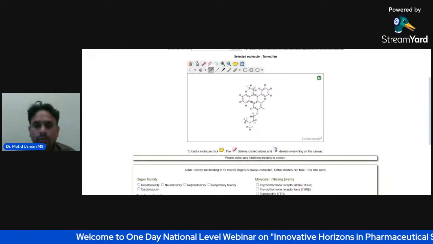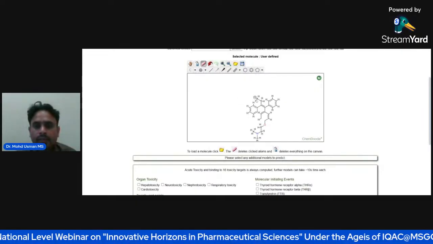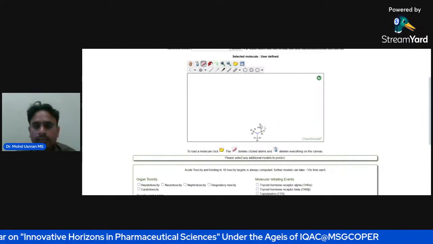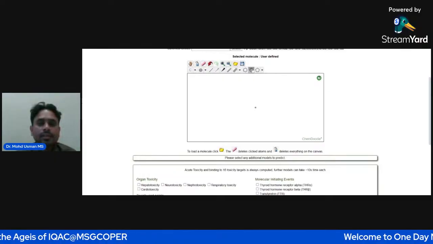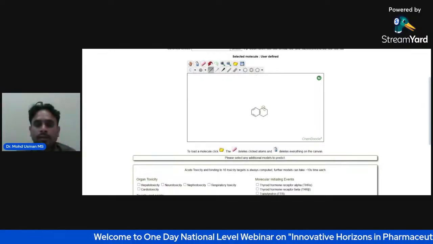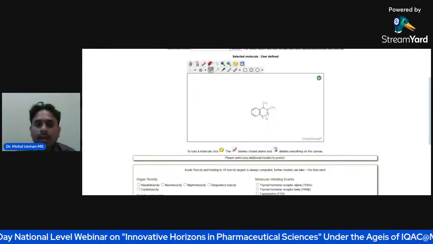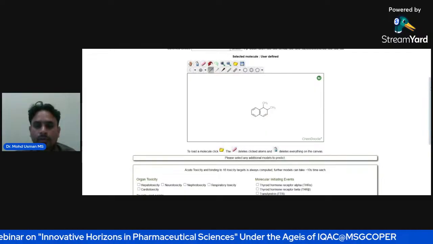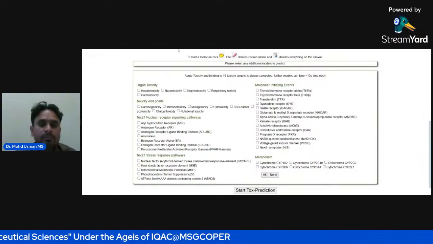Now you can see here, you can draw your molecule. Any molecule you can draw here. After drawing the molecule, you have to select the different types of toxicity parameters that are given.